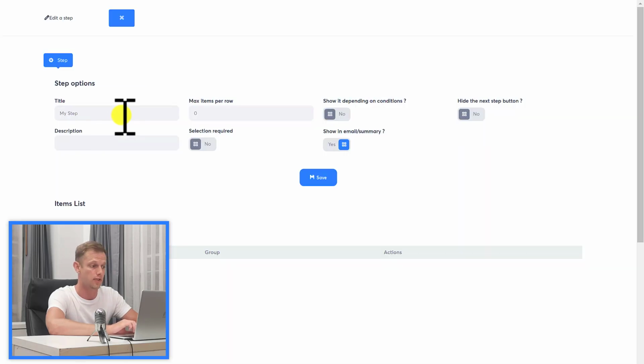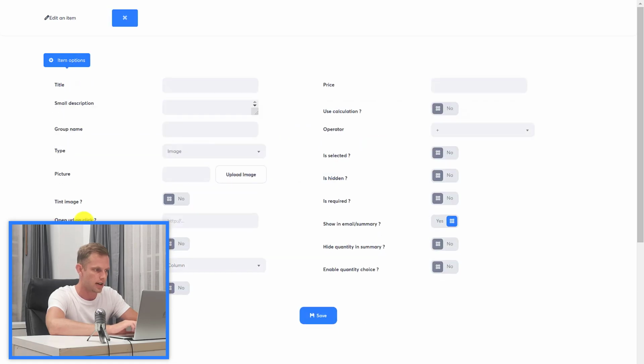So let's edit the first step. The first step, that is a question, like the first survey question. What is that going to be? Let's say you are offering mentoring services or Facebook ads or whatever it is. In my case, I'm offering mentoring services. So let me just type in something like, how long have you been doing affiliate marketing? And so under the description, we can have whatever we want. I'm just going to copy and paste.